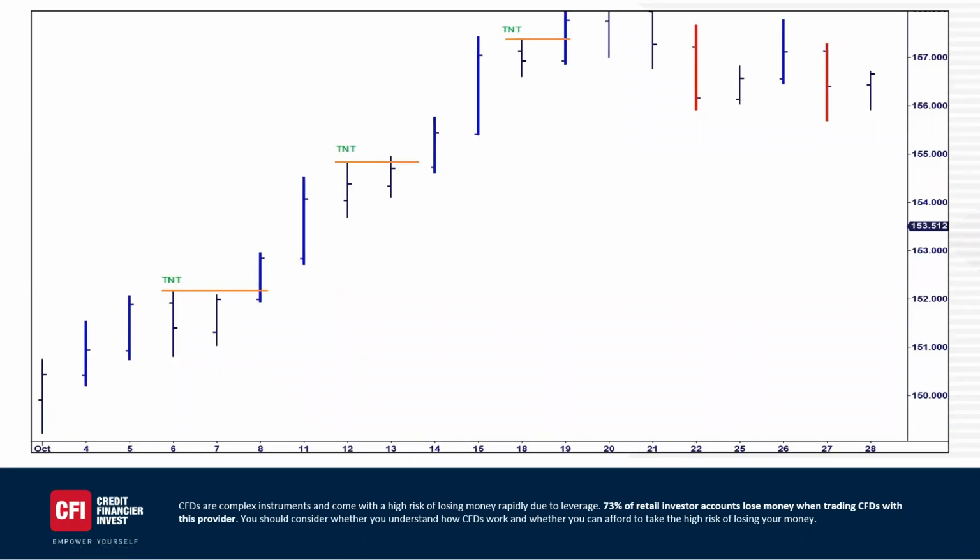Okay. So this one starts off with a double thrust, 1, 2, denoting strength. Then we have a non-thrust bar here. The market sees a marginal new high. See how the market breaks slightly above this high here? So we're getting people coming in a little bit late to the party. They buy the break of the second thrust because they need that to be sure. But then the market tops out and then eases back, probably stopping them out as it does. So we've gone from overbought here after the double thrust to underbought after the non-thrust.